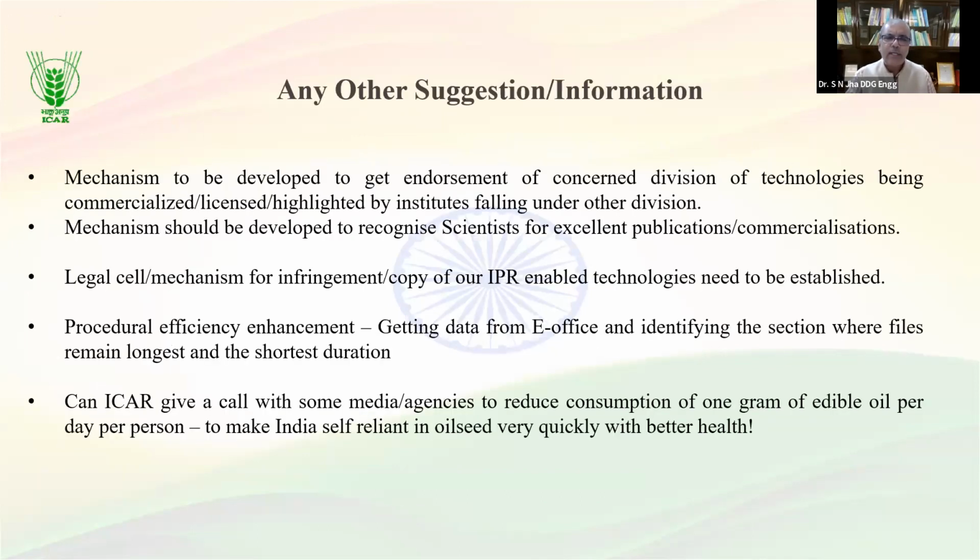A mechanism should be developed to get endorsement from the concerned division for technologies being commercialized, licensed, or highlighted by an institute falling under another division. We have seen many times that a very initial type of technology is highlighted by the bigger institute, and scientifically that is often not sustainable. So it is better that it should go through the concerned division. A mechanism should be developed to recognize scientists for excellent publications and commercializations. A legal cell mechanism for infringement and copying of our IPR-enabled technology needs to be established.